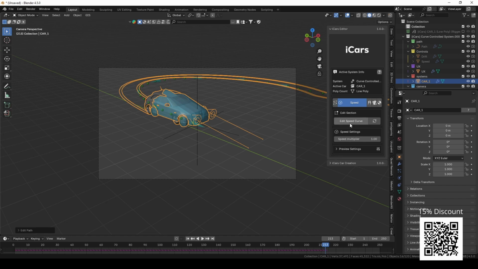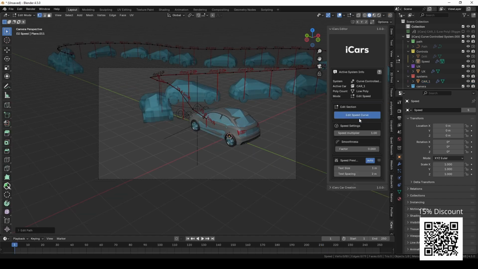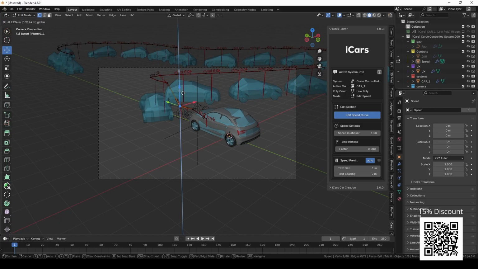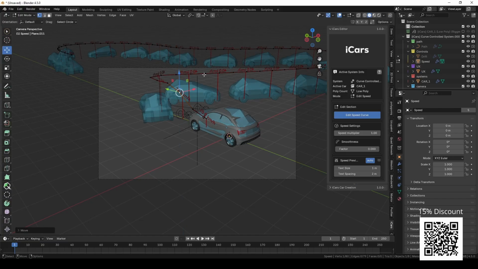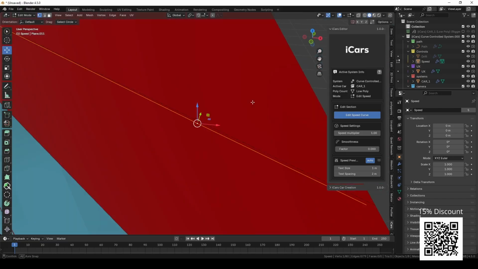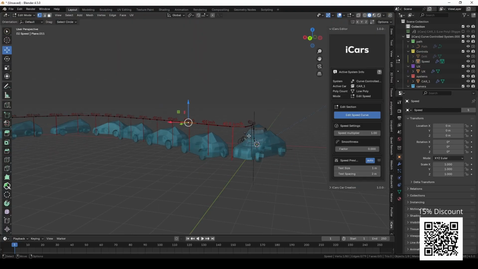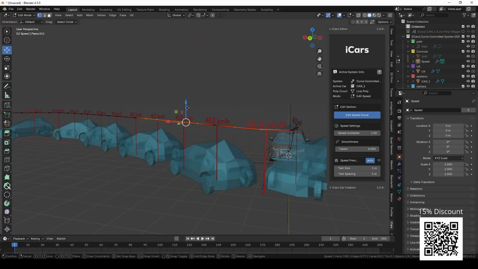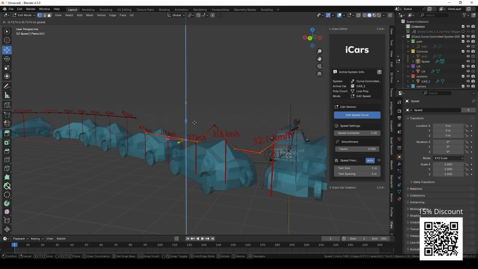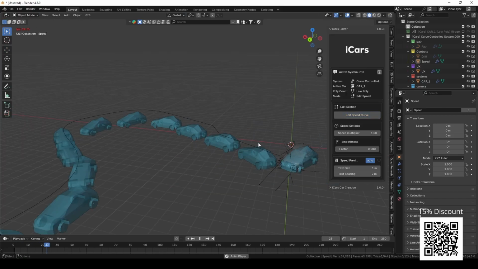You also have options to edit the speed curve, and it has a really impressive visualization. All you need is to lower or raise the speed on the segment that you are clicking on, and you can see a visualization of how this will go. You can just pick a group of segments and lower the speed in these parts. This is all for free. You can do this on the free add-on version.